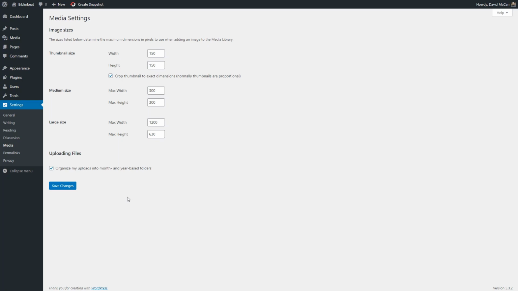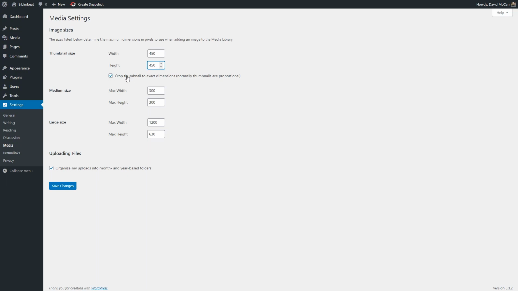For the thumbnail image, I suggest you check to see what size your featured image shows in the post archive. Based on my recommended 1200 by 630 pixel featured image, this might be something like 450 by 225 pixels. So I would set the thumbnail image to the size of the longest side, 450 pixels.